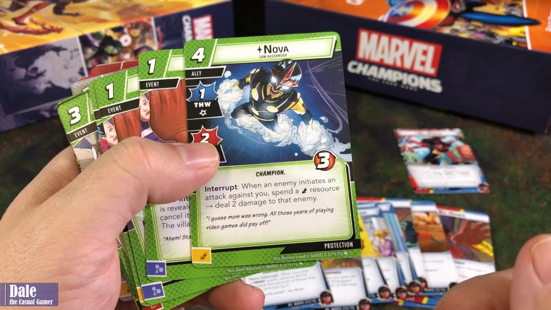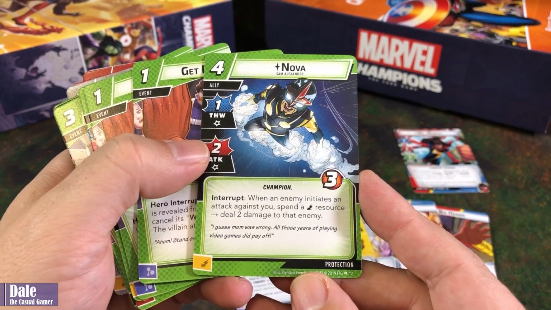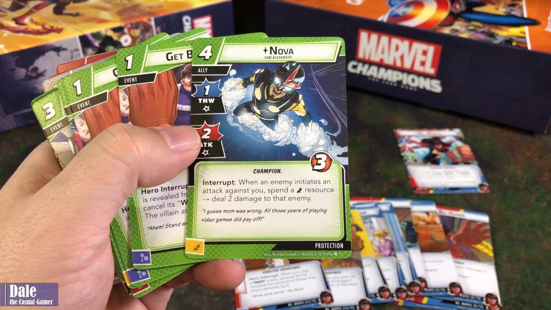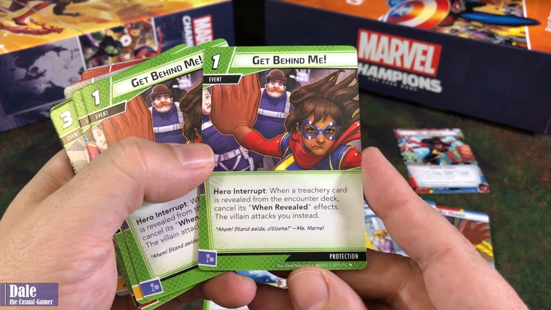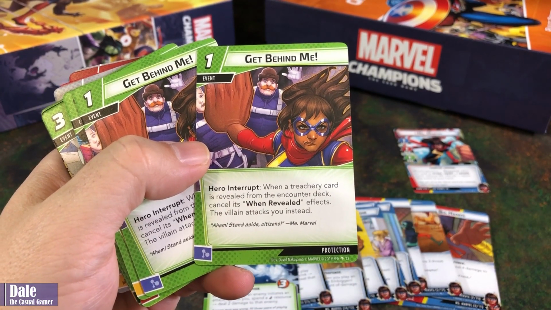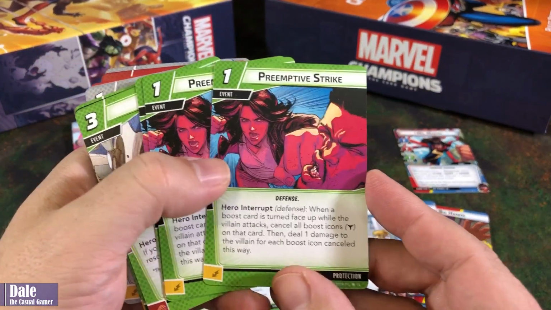Then they've got her set with protection aspect. So we've got Nova, thwart of 1, attack of 2. It's an interrupt: when an enemy initiates an attack against you, spend an energy resource and deal 2 damage to an enemy. Get Behind Me. When a treachery card is revealed from the encounter deck, cancel its when revealed effects. The villain attacks you instead. We got 2 of those.